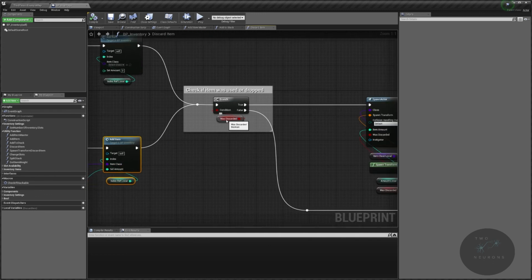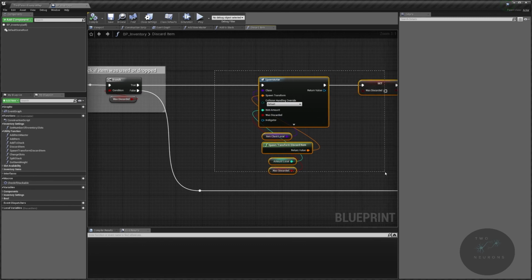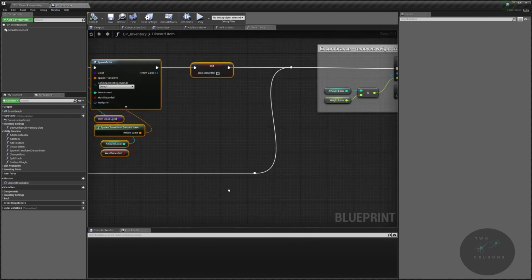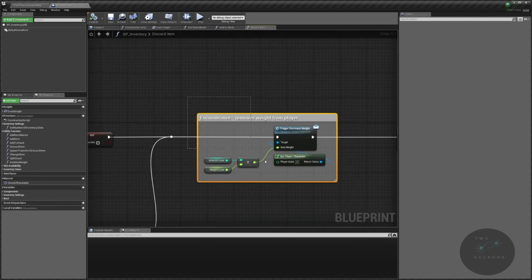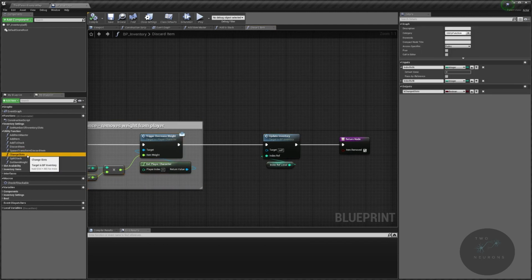We check, are we discarding the item? So is it an actual discarding of the item, or did the player consume the item? Because if they consumed it, we have to discard it from the inventory. If they've discarded it themselves, they're dropping it in the world, then we spawn the item into the world. If the player uses it, we skip that spawning into the world. But either way, we trigger a weight decrease and we update our inventory. Okay, then we have our change slots, which we don't implement, so I'm not going to go through that one.